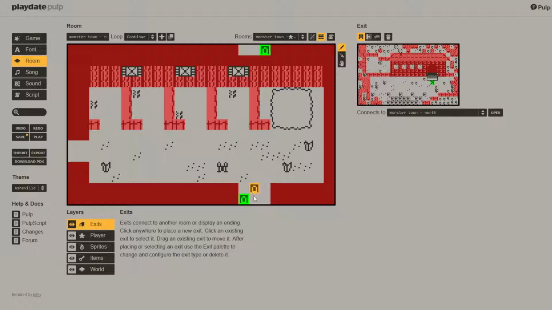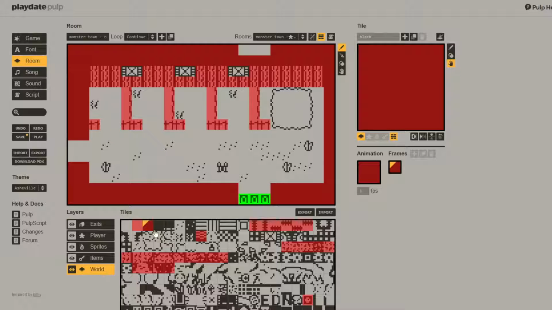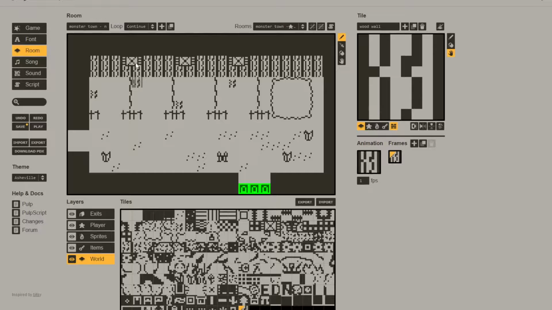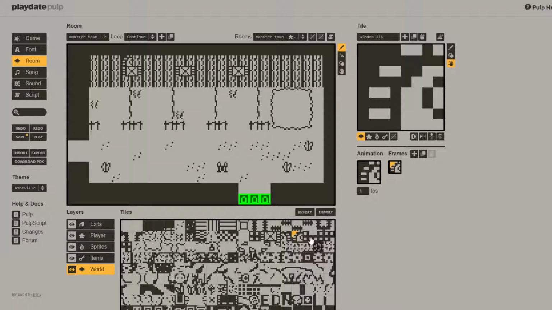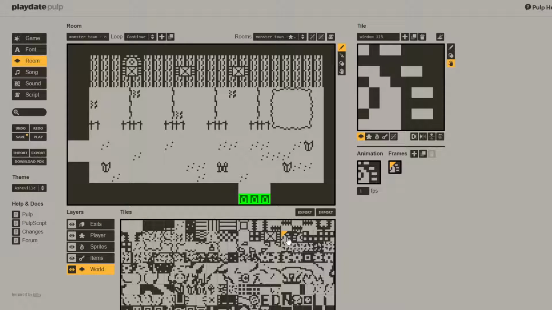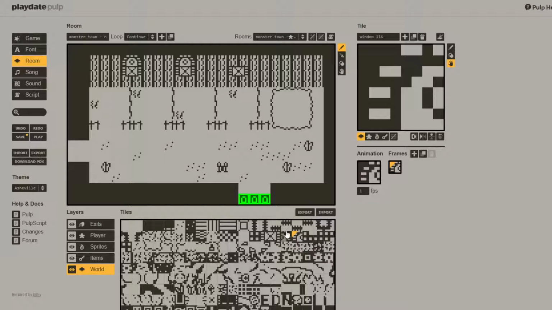Yeah, that's something that's nice. Once you set the exits, then they're just kind of like objects. So even if they moved when I panned the room, they can just be reselected and moved. And we'll put this here so it feels like it has higher ceilings, and maybe actually put in these kind of taller windows.